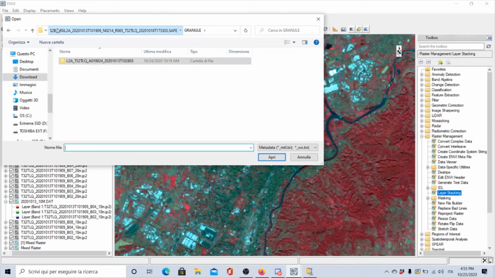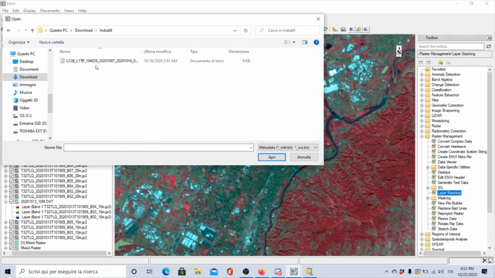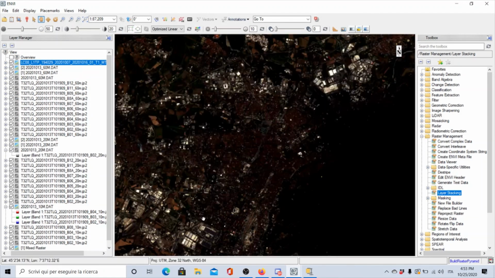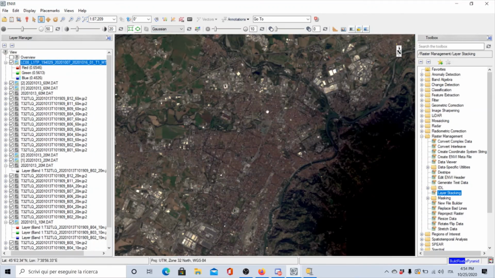We need to go back to the original folder. Okay, you see here we have Landsat 8. I forgot an A here. All right, this is the metadata file. You see, we can open that, and as usual, here it is, the file, you see, this one, and we have the visible, you see, this is Torino.